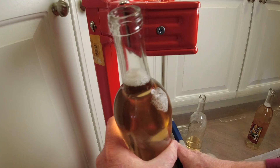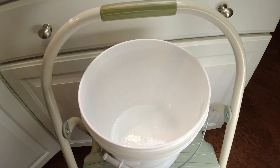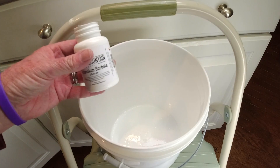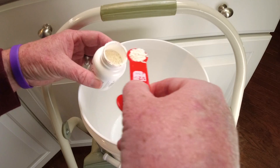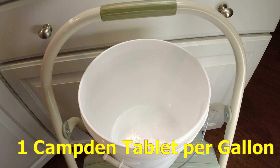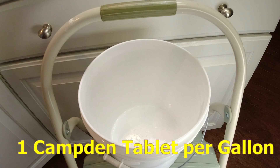We're going to do the exact same thing for the pineapple wine. We're going to get our chemicals added again - very important: potassium sorbate which is stabilizer will prevent your corks from blowing, so half teaspoon per gallon. Then we're going to crush up one Camden tablet. I'm going to put some music on - let's get to racking.